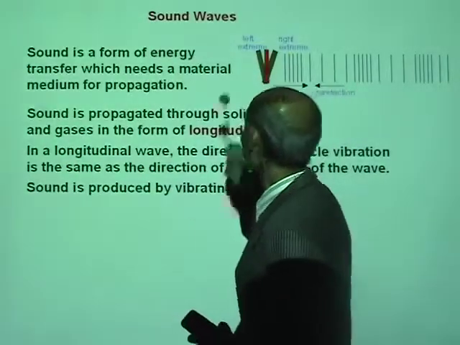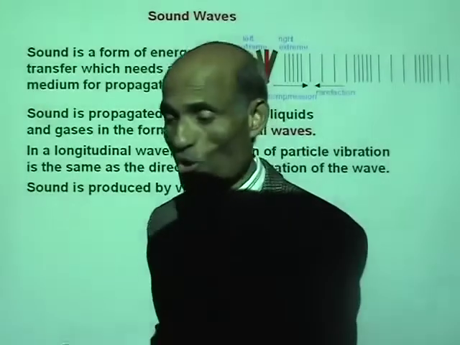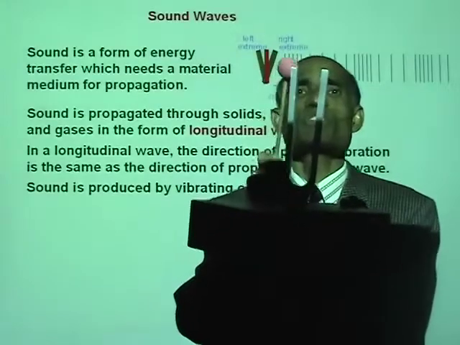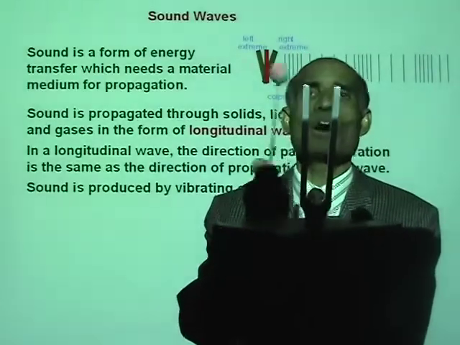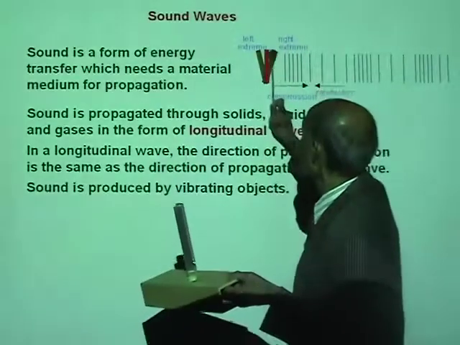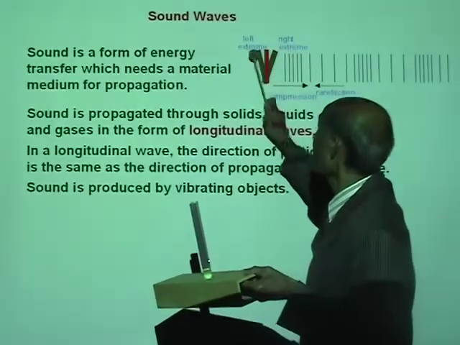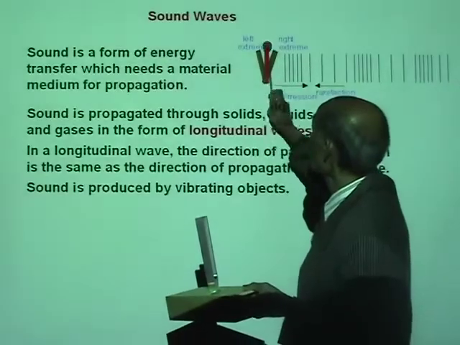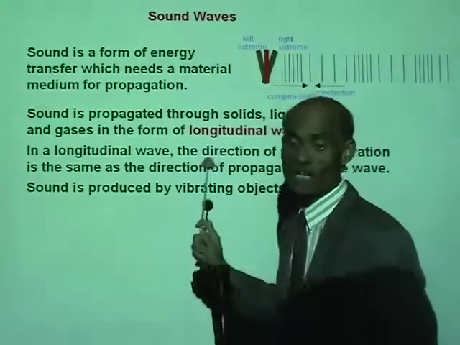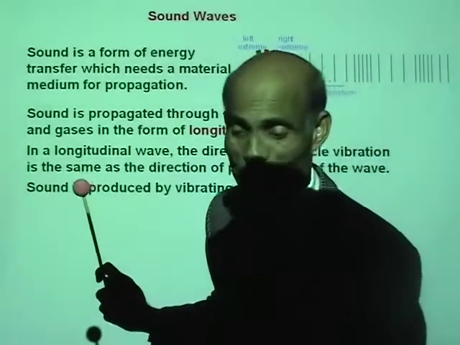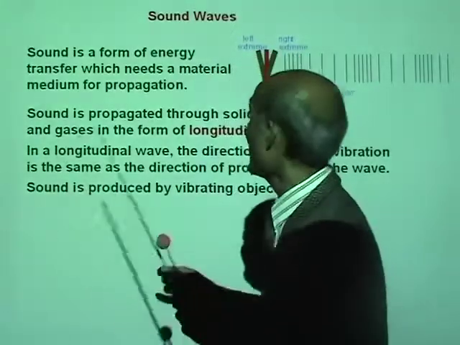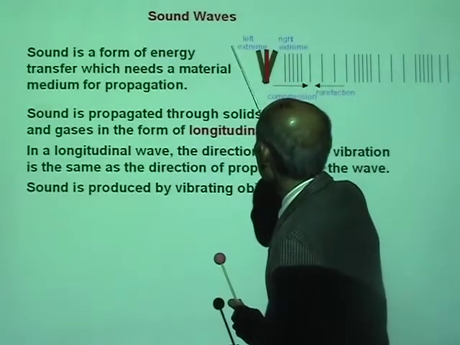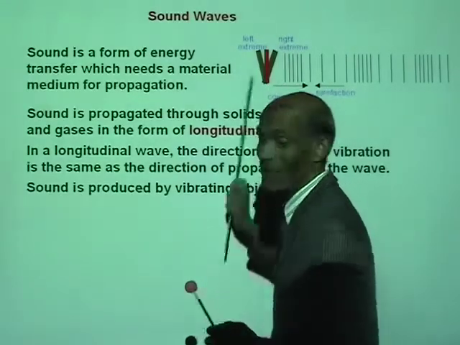Now, when you set a tuning fork or a metal strip vibrating, what you hear is the vibrations of each of these prongs. Now, a vibration is a back and forth vibration. So you can see a vibrating object, the center position is called the equilibrium position, you know that. And the object vibrates between a left extreme and a right extreme.